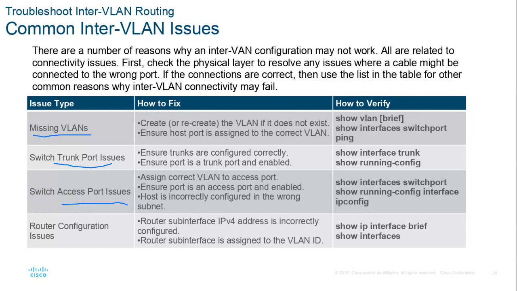So we can type show running configuration, show interface switch port. We can check on the PC with ipconfig to make sure that that host PC is properly configured. On the router itself, a common mistake is when we configure those sub-interfaces that they were incorrectly configured. This is why it's such a good idea to make these three values match. The third octet of the IP address is maybe .10. Make it VLAN 10, and make that sub-interface G0/0.10, so they all line up with each other. It makes it easier to troubleshoot later. And we can check that with show IP interface brief or show interfaces.